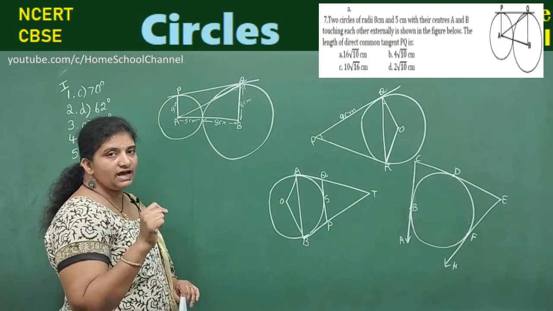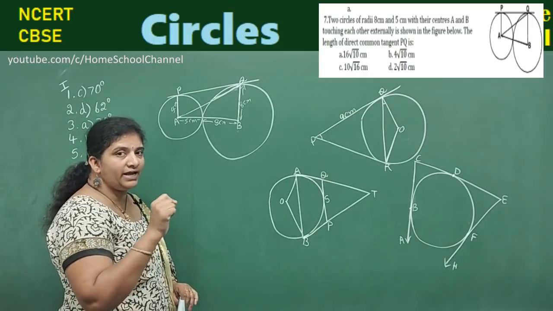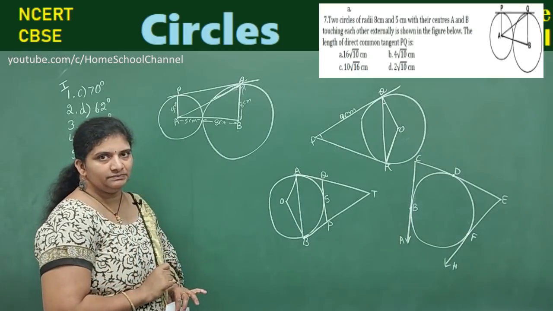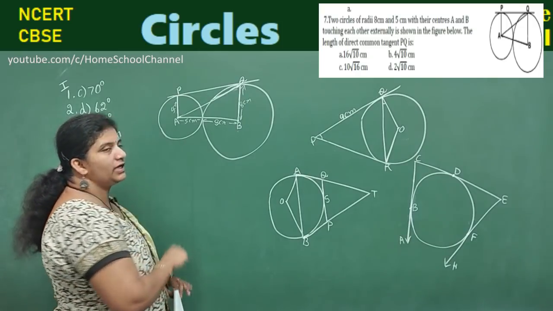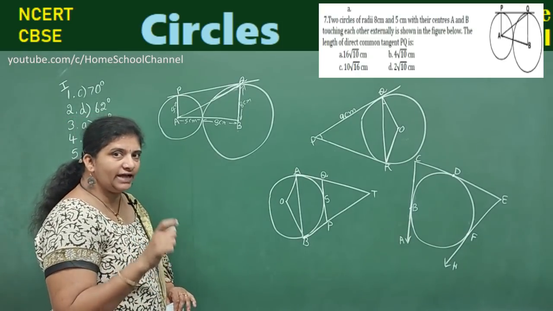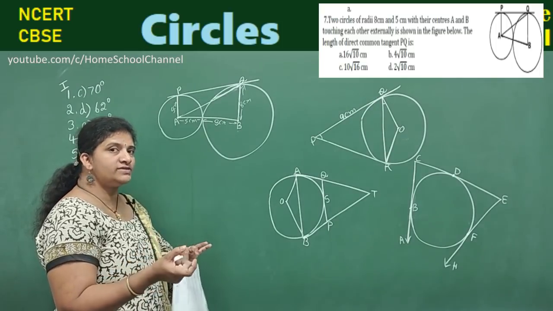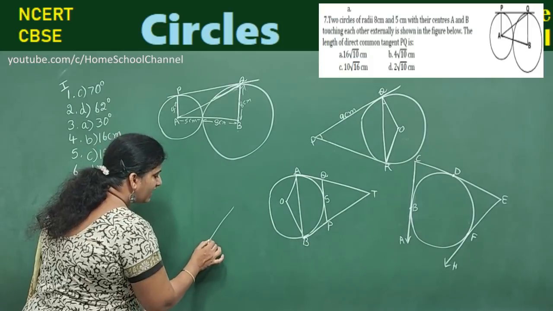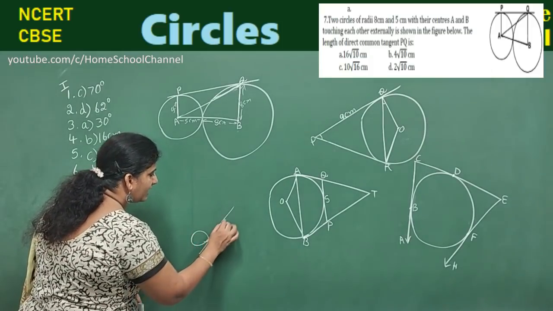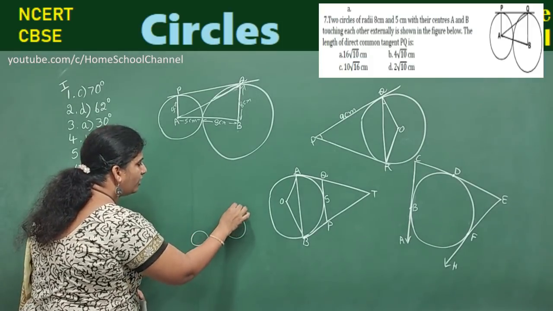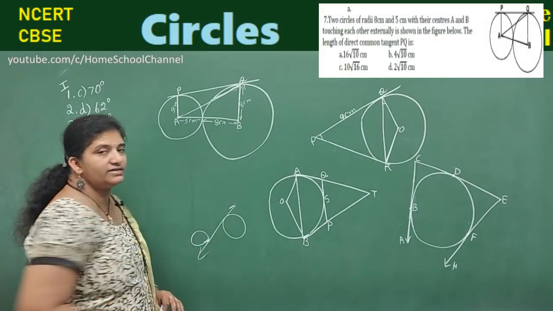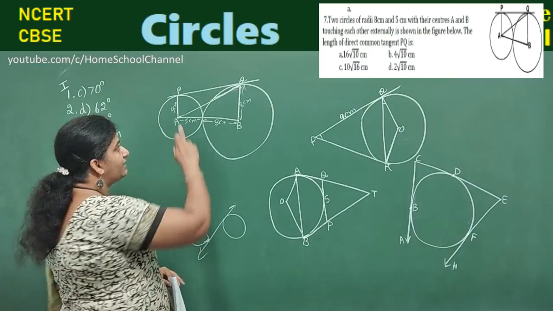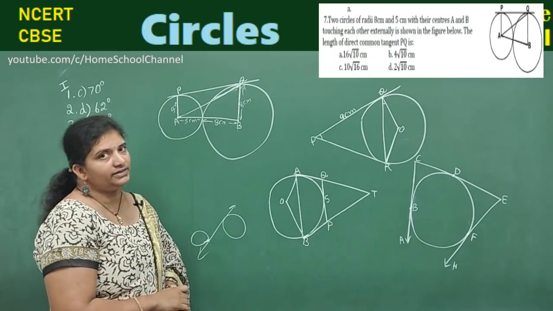Two circles lying on the same side of a line touching one point of each circle, then we call that PQ a direct common tangent. Suppose two circles are lying on opposite sides of the line. See, this is a line. Suppose your circles are lying like this. Then what do we call this line? This line is called a transverse common tangent. And this is a direct common tangent.